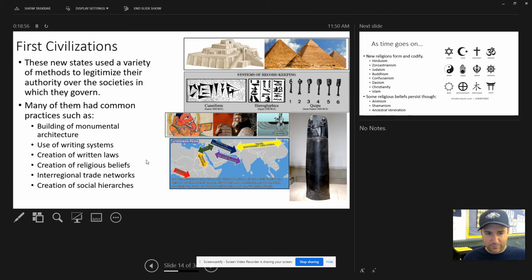So they also had writing systems, and writing systems took different forms in different areas. Cuneiform was something that was found in Mesopotamia, which essentially they would just roll out clay when it's wet, and then they would have these little stencils that they would press into the clay and form these symbols that would identify essentially pictograms of something they mean. A lot of the writing systems are used to track surplus of their crops and things like that, and keep track of that.